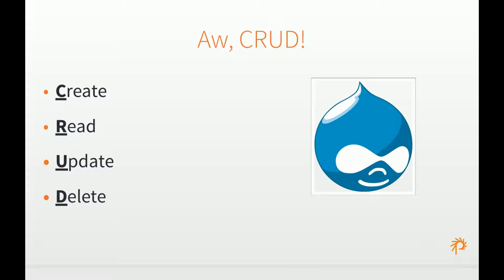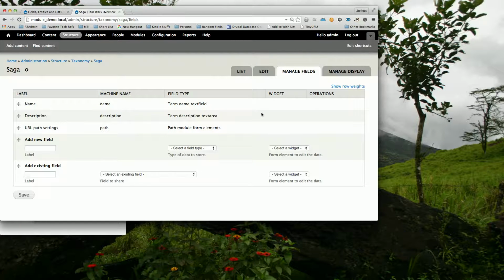Drupal handles all of that for us with entities. They automatically create their own HTML forms. We don't have to write them. They automatically do validation. They automatically do all of the database operations. They send confirmation messages to us. They give us access to all of those things automatically as soon as we turn on the module and configure the fields. So let's take a look at a node edit field here.